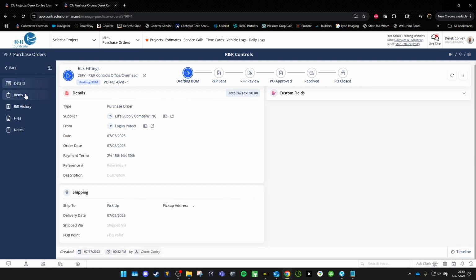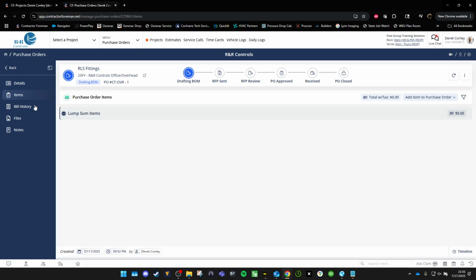Now let's get into the material. And this is going to be a part where some of you are going to moan and groan because sometimes this can get lengthy. It all depends on how many items are on the purchase order. But this is important. If I'm the one filling out a purchase order, I'm going to be doing it as well. Even if some of my controls purchase orders have 50 to 100 individual line items, I'm still going to be doing this.